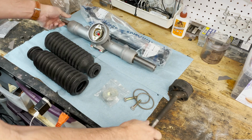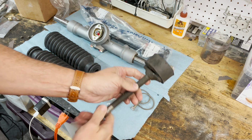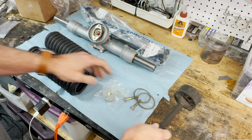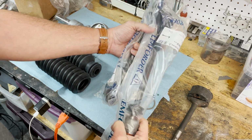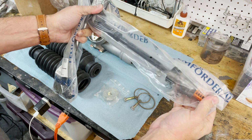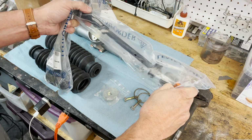So here's the short steering shaft. I'm going to replace this hockey puck because it's like a rock. So we're going to change that out. And then this is the turbo tie rod set, which 914 Rubber also sells. Just provides a lot better steering feel. And you can check out my turbo tie rod install video when you click on the link that's right there.